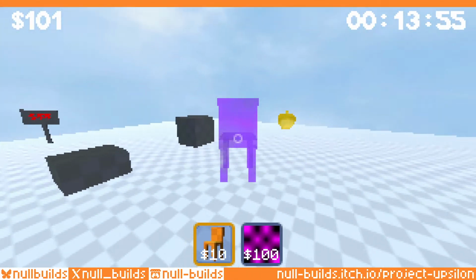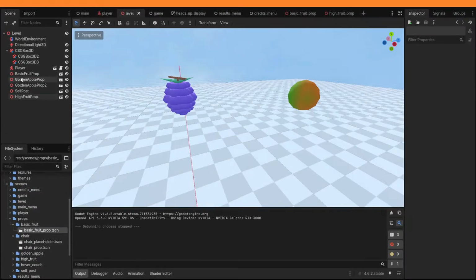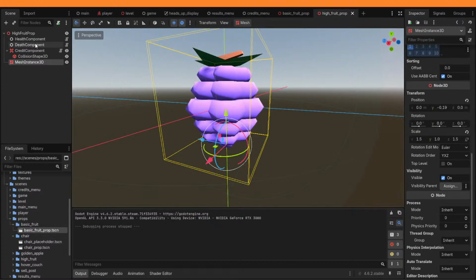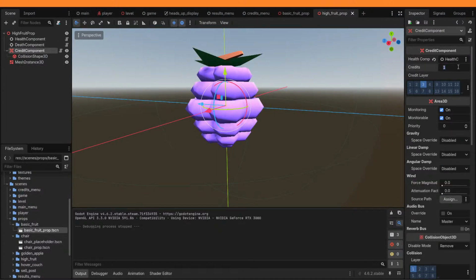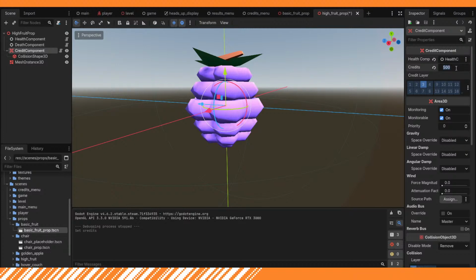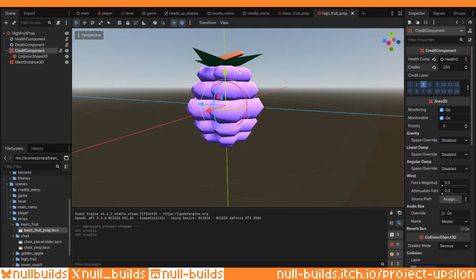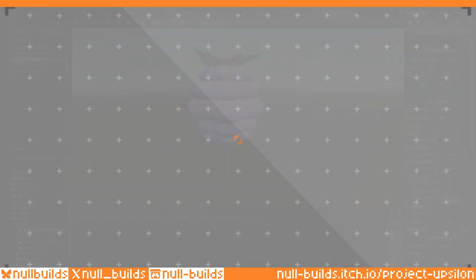Oh, and that fruit is only worth 1. That's not helpful. This is the highest one, so we'll do like 500. Well, okay, 500 is probably a little ridiculous. We'll do like 250. I still have to figure out the economy.